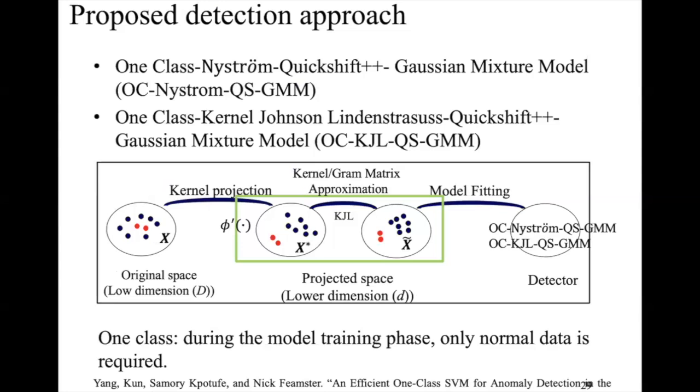Based on that, we reach our proposed projection algorithm. The first thing is we use the kernel to project to infinite space, and after that, we use the kernel's Gram matrix approximation to go to a lower space. After that, we build models, either based on the Nystrom approximation, or our KDL approximation. And after that, we use a Gaussian mixture model. So this is the high-level framework, and it's our final framework. And I should have mentioned this previously. I'm sorry for that. This is just our framework.